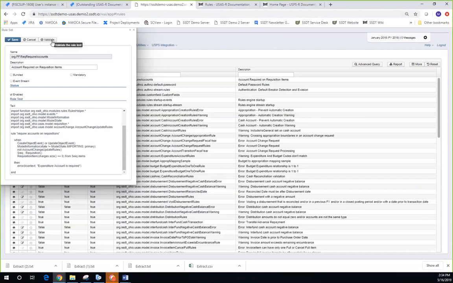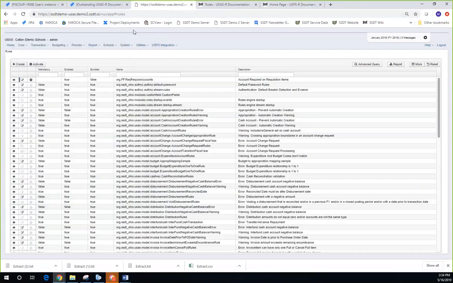If it says that the validation was successful, then I would go in and try to create a requisition and see if it's going to allow me to post that with a missing account or a missing vendor or whatever my rule is written for. And if that works okay, then I can pass that on to the district and tell them that we have that working for them. Like I said, right now we just have some requisition ones, but obviously we'll keep building them as people create tickets asking for certain things. We can't guess what people are going to want, so we're going to build them as we get feedback from everybody.